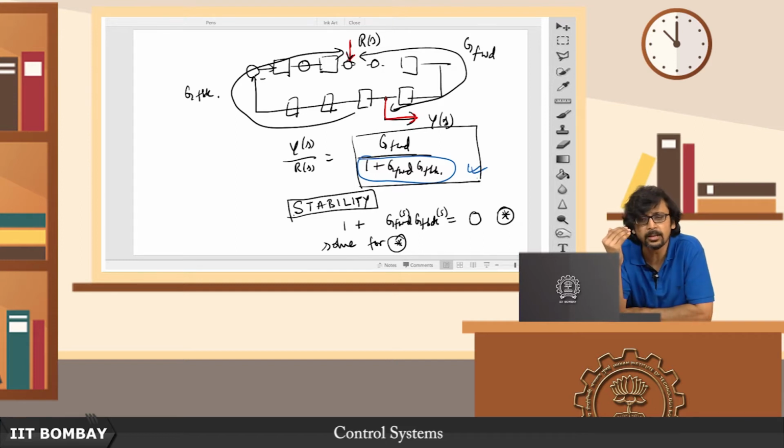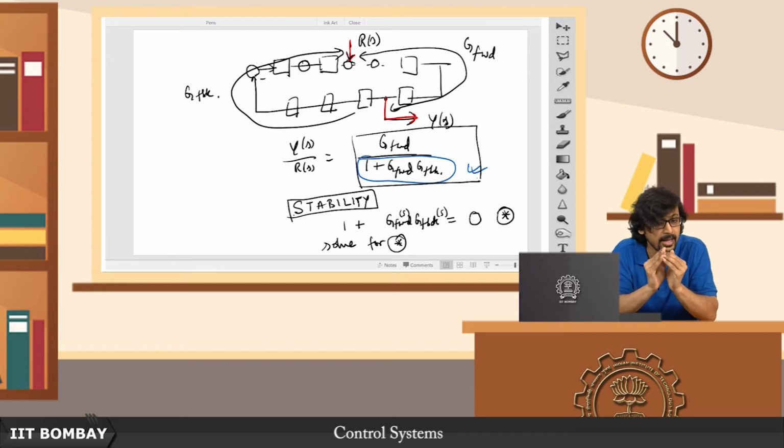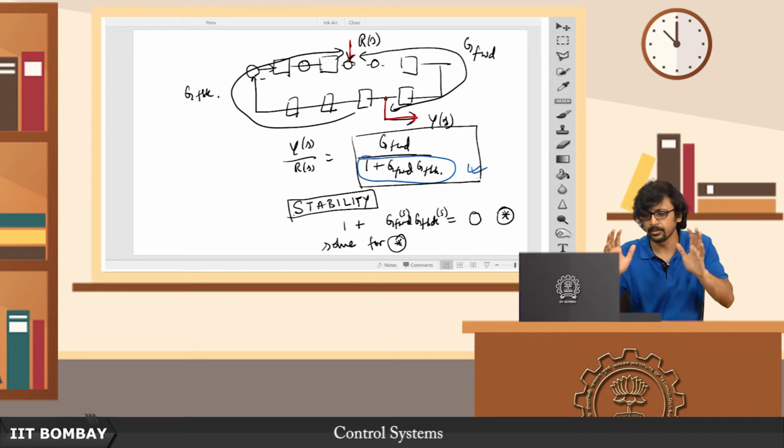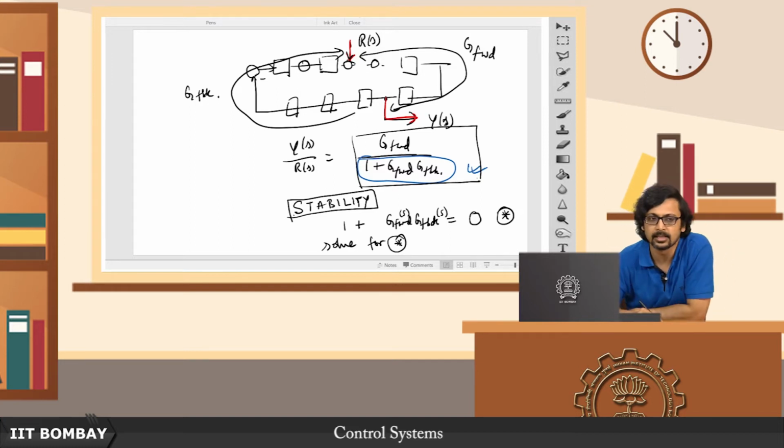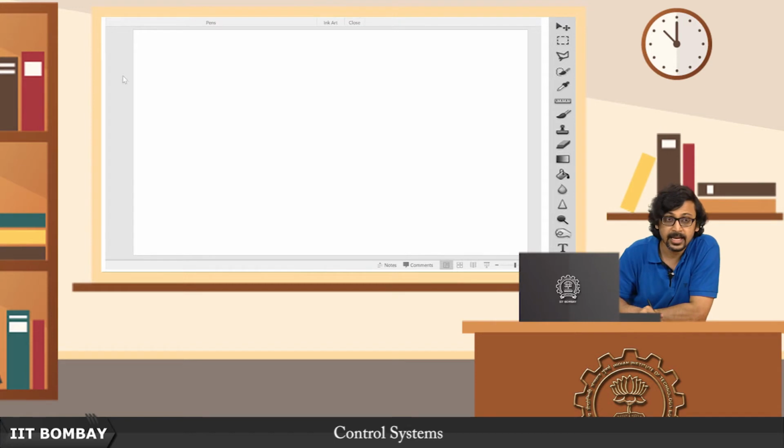So that is the servo problem. All of this will only be possible if the system is fundamentally at least stable. If it is not stable in closed loop, then none of this will make any sense. So until that point where we actually venture into the discussions on stability and what makes a system stable or unstable, or what the conditions for stability or instability are, we will always, without loss of generality, assume that the system given to us is closed loop stable unless otherwise specified, and then we will carry on with our analysis. So enough said.